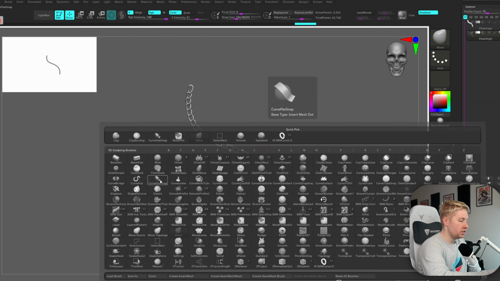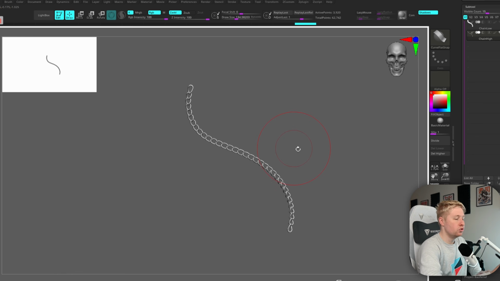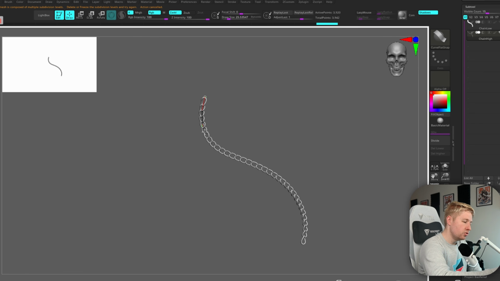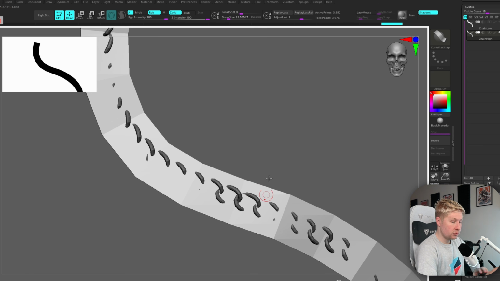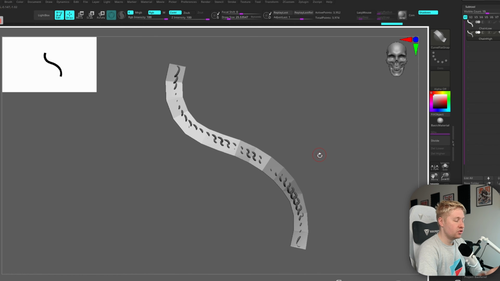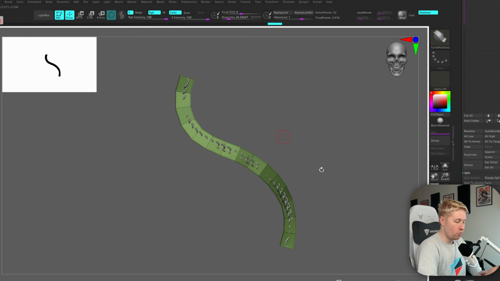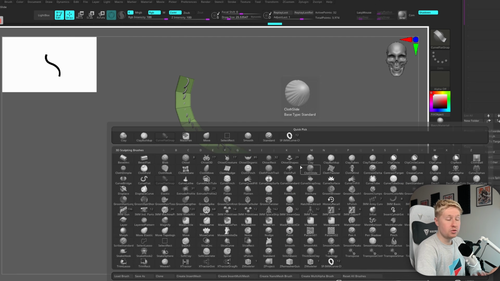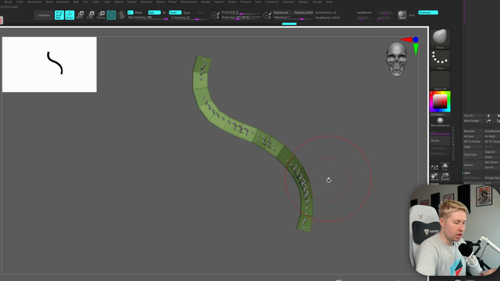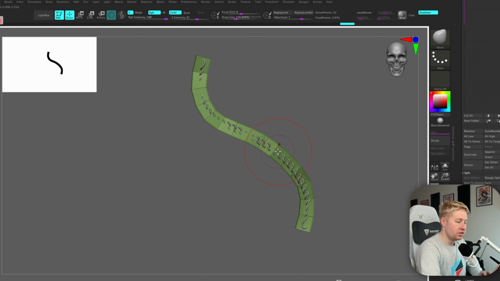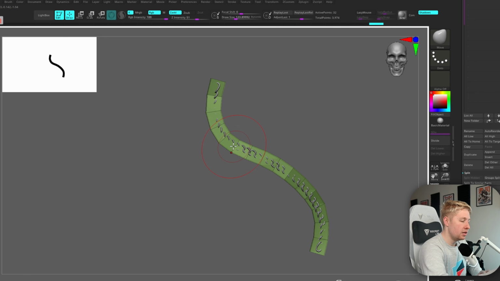I'm going to use our curve flat snap brush tool. With a relatively small brush size, we are going to drag it all the way to the bottom, like so. That's exactly what we want. We can click on the mesh here to approve that, and now we have two meshes. With our low poly one, we're going to switch to our move brush, and we want to make sure we're covering the whole chain, with kind of a half intersection the whole way along. Obviously, if you're in a different 3D package, you're going to do the same thing, however you do it in that software.